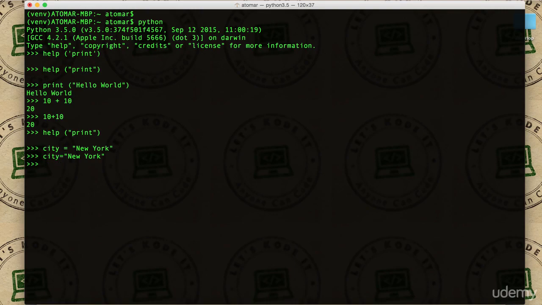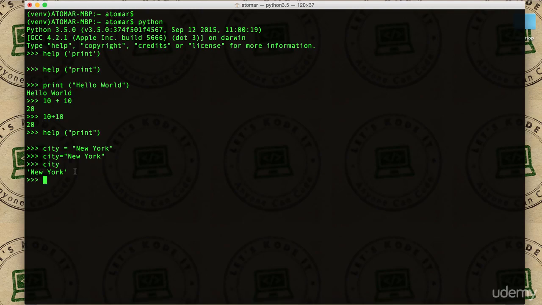So just to wrap this up and see the difference between all these printing and this thing, let's do one thing. I already assigned the value New York to city, so let's type city here. If I type city here, it shows me New York in single quotes, right? That's what it did. So what happens is, when we enter city, it returns the Python object, and the Python object's value is New York. Single quotes and double quotes are exactly the same thing. It doesn't matter, so it can just print anything. So there's no difference. Don't think that I gave the value with double quotes and it's printing out with single quotes. It's exactly the same thing.